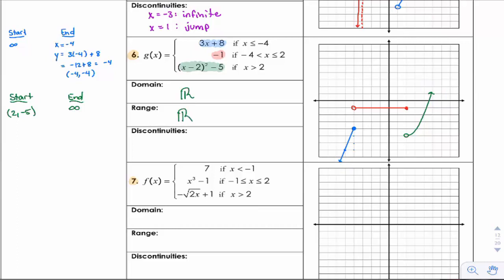And then lastly, we have, again, 2 jump discontinuities. You'll notice the first one is right here. The second one is right here. So that's going to be at 1, 2, 3, -4. And we have the other one at +2. And again, both of these are going to be jump discontinuities. So just say jump and they're fine. All right, so there's your second piecewise graph. We got one more to go.